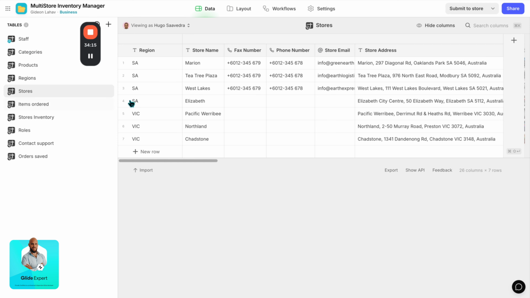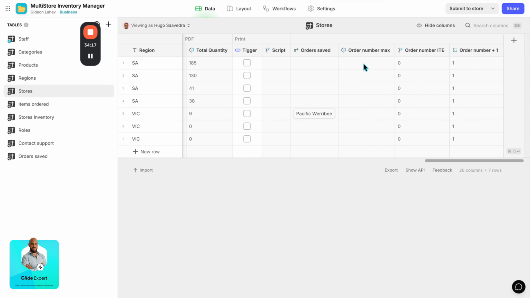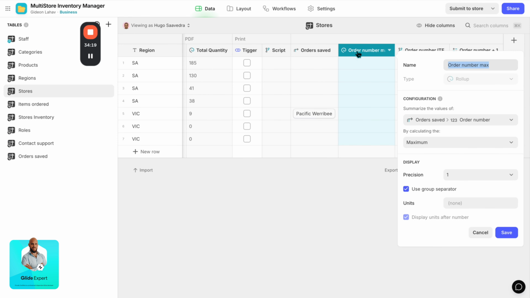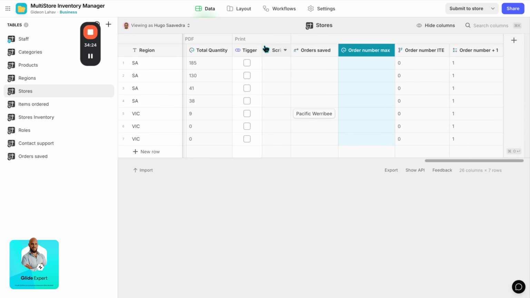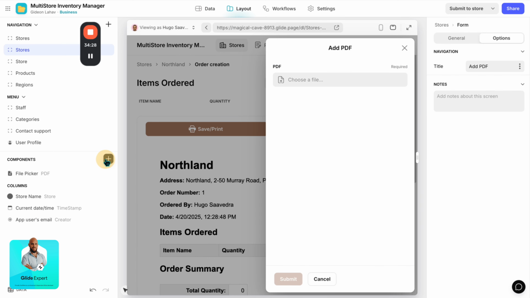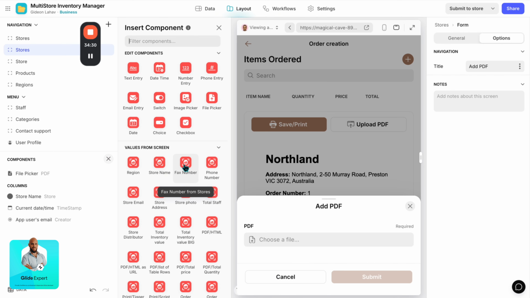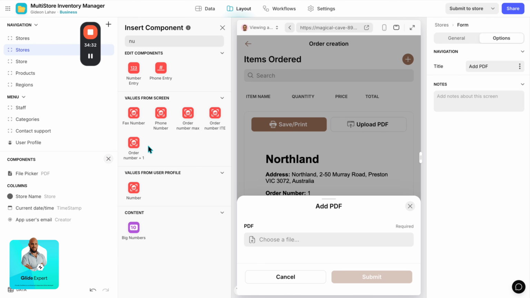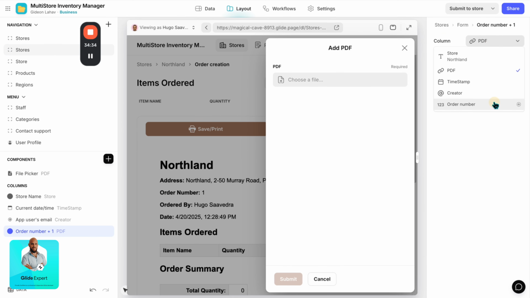Let's go to the data for a second. The order number saved, yeah, we had to save that one. So we need order number 1 plus number.